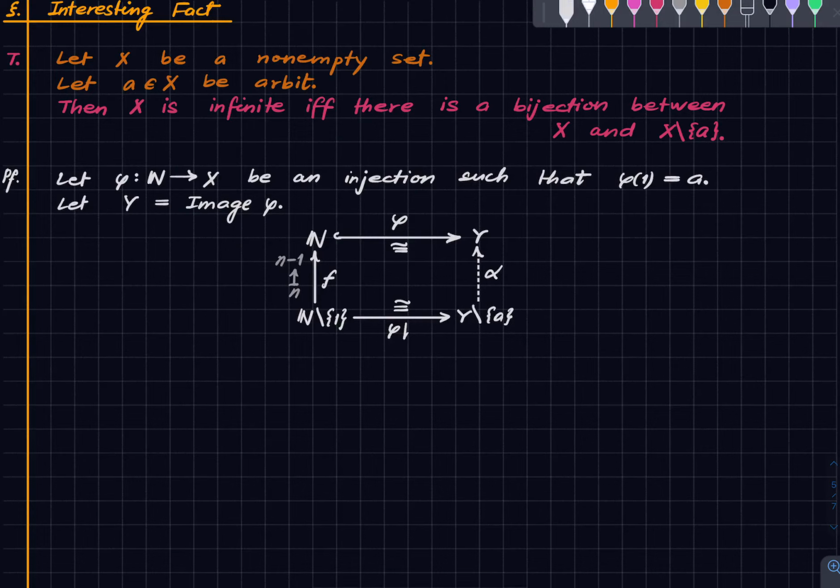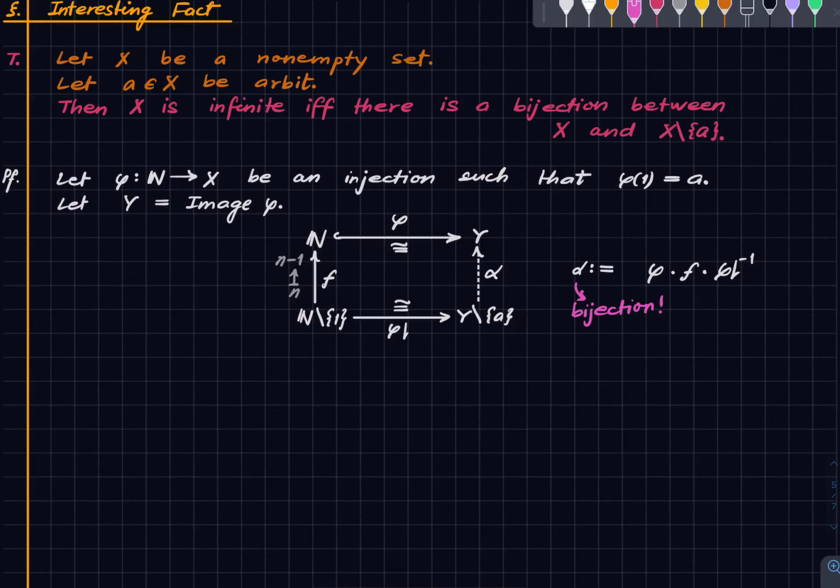This is alpha. So alpha is defined as, you first go via the inverse of the restriction of phi, then you apply f, and then you apply phi again. So what is this? First you go this way. Since this was a bijection, you can go in the other direction also. Just reverse this arrow. You go this way, then you apply f, and then you go that way. That is the map alpha. Now since this is a bijection, that is a bijection, that is a bijection, this is also a bijection. So alpha is a bijection. Okay, alpha is a bijection.